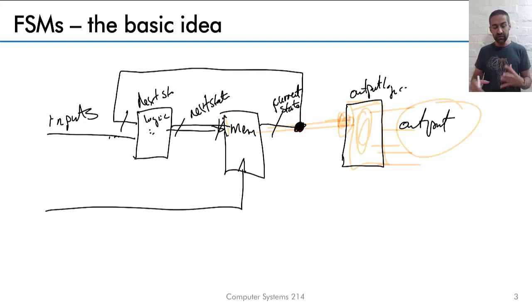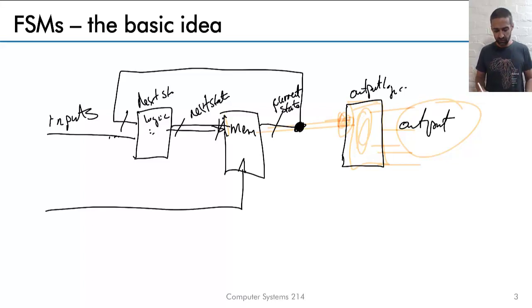Okay, so this is the principle of where we're heading. And what I'm going to do is explain to you how to choose how many flip-flops you need, how to determine the next state logic to make this thing transition between states in an orderly fashion, and how to determine the output logic so that it presents the correct outputs in the current states.